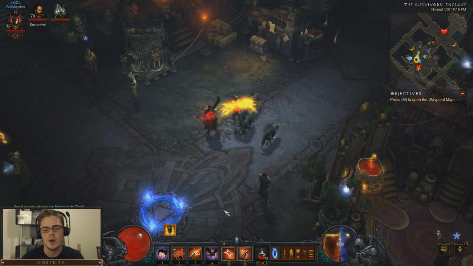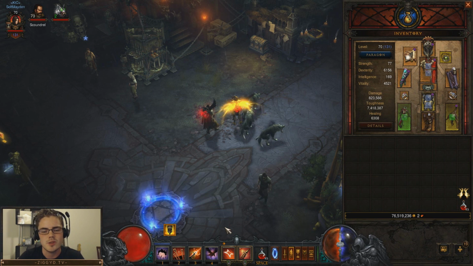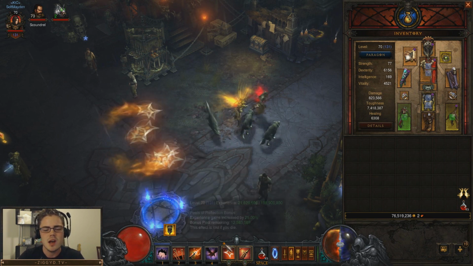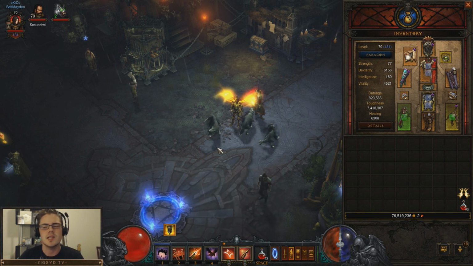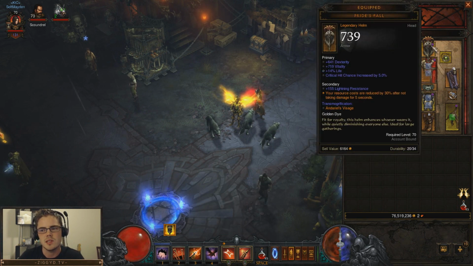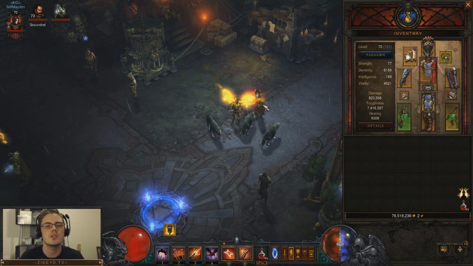utility really taking over. I'd easily sacrifice 50k DPS to not have to ever use a hatred generator again. I can use chakrams instead. Higher damage, better AoE than any hatred generator in the game, and I can use that now because I've been able to really focus on that utility. I've gone for the Reaper's Wraps, I've gone for the Pride's Fall, I've got the Gloves of Worship going, and I've got my extra hatred regen, resource cost reduction, and things like that going as much as possible.